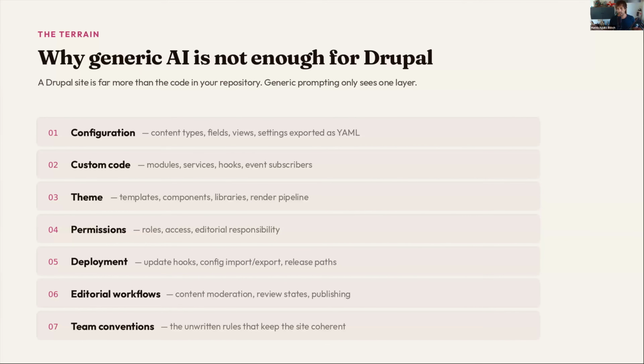And the thing that I noticed right away is that just doing a prompt to an AI assistant, let's say Codex, will not give you great results. Models have been evolving, they have been improving. Harnesses have been improving as well. We do have harnesses now. When I started, we didn't have them, but Drupal is complex. It has many layers, and sometimes a fix is in configuration, some other times is in custom code, and some other times the generative model is not respecting your team conventions. So there can be a lot of friction when working with AI in Drupal.